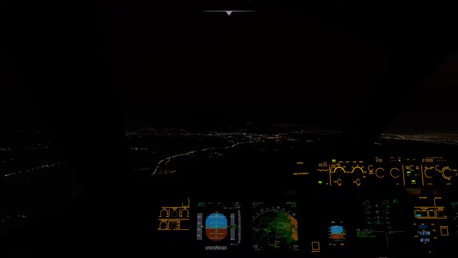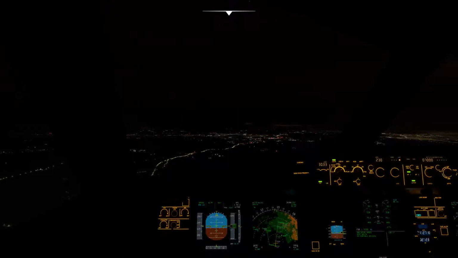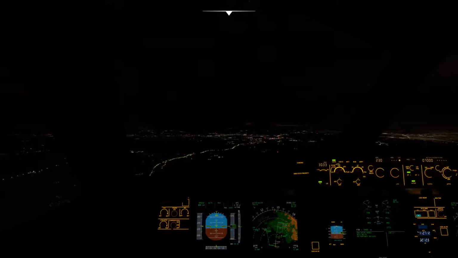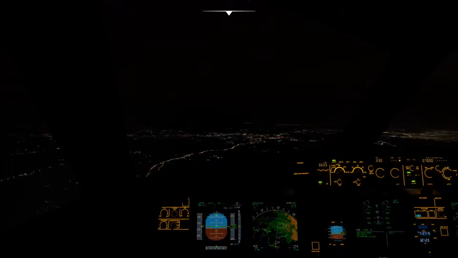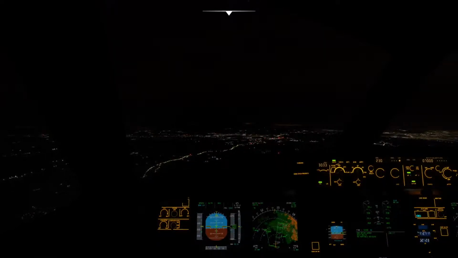Yes, we have a restriction, and that is that we cannot turn to final with speed greater than 210 knots, since we are rather away, and we are going to land with a little bit of a tailwind, just to take into consideration.